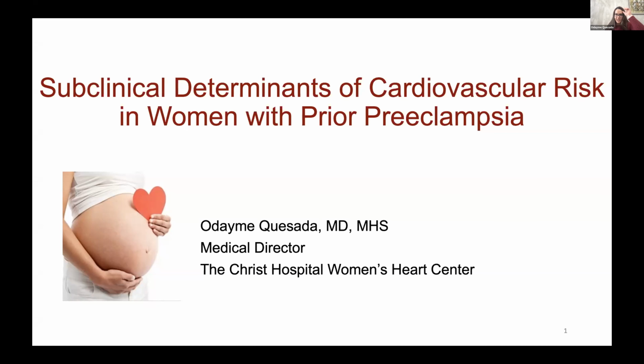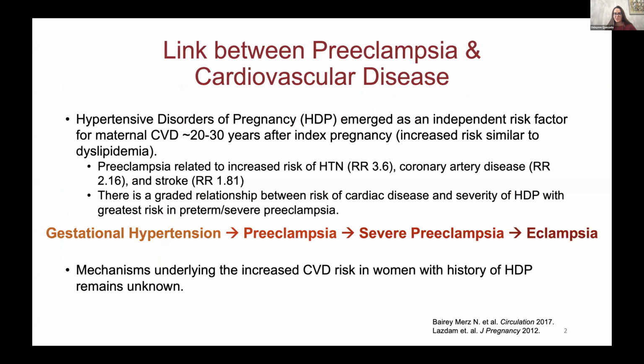So really quickly, this is the title of my NIH, National Institute of Health, Career Development Award: subclinical determinants of cardiovascular dysfunction in women with prior preeclampsia. And so just a quick background in the context of why we're doing this. There is an important link between preeclampsia and cardiovascular disease. This has been recognized more intensely in the last decade.